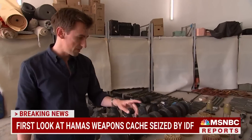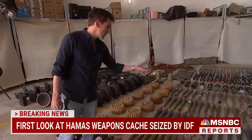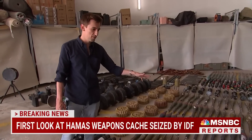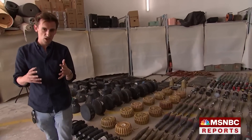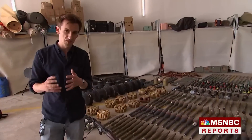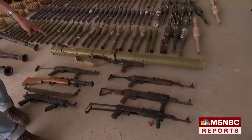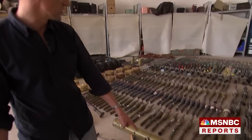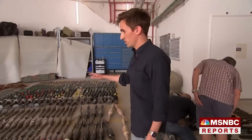The bulk of these weapons are rocket-propelled grenades. The Israeli military says it found around 1,000 of them in the field, and this is a level of firepower designed not just for killing civilians, but for holding off Israeli reinforcements for hours. These are Kalashnikov assault rifles — the standard issue of Hamas forces. You can see just an absolute arsenal of weapons.